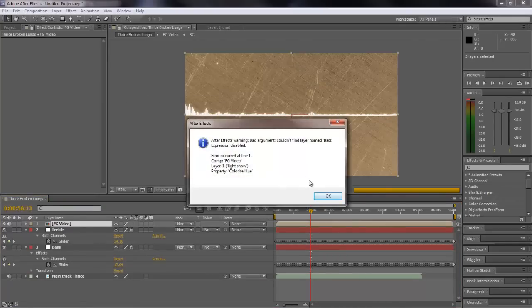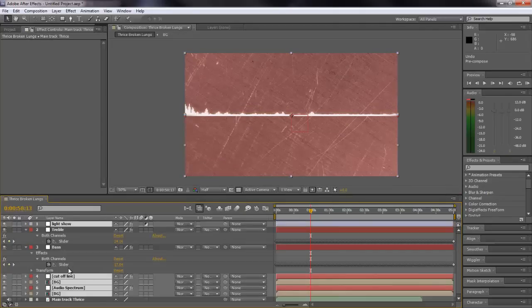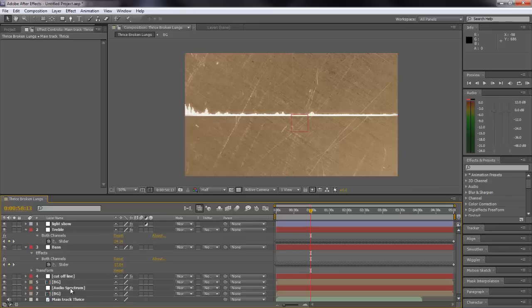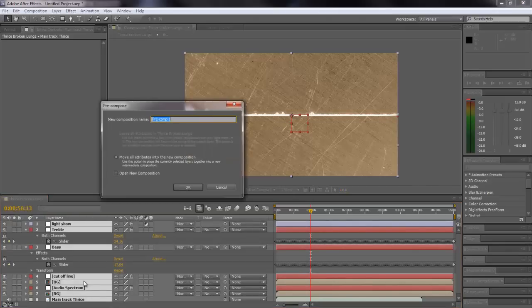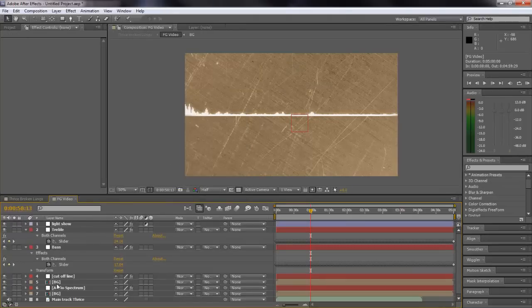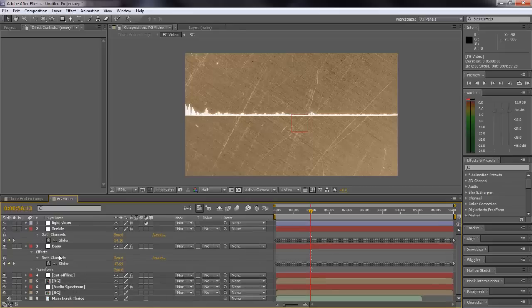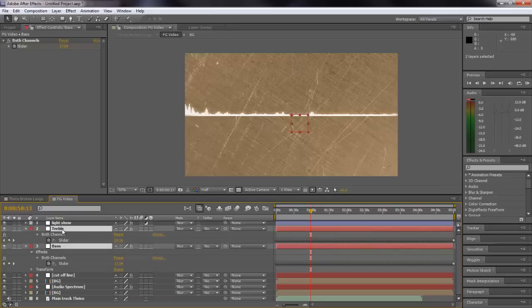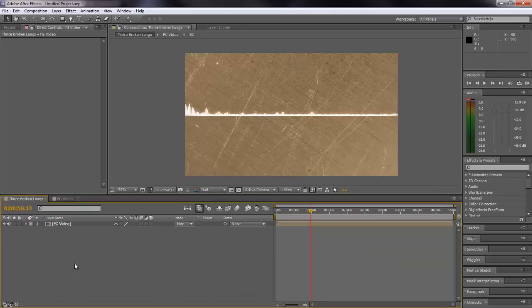What is this? Control Z. Oh, you know what I'm gonna do? Just pre-compose it all. Because I was splitting up the bass from what I had coded it to, correction. I'm gonna take these two and I'll just copy and paste them, I guess. So I'm gonna go out of that comp. Gonna paste those.